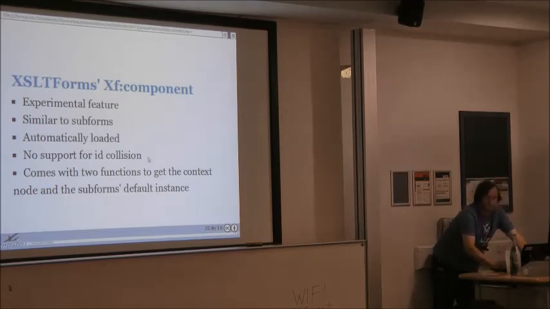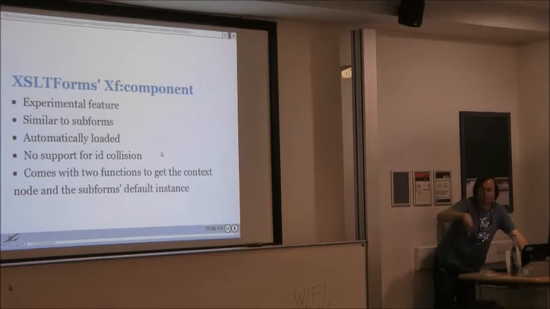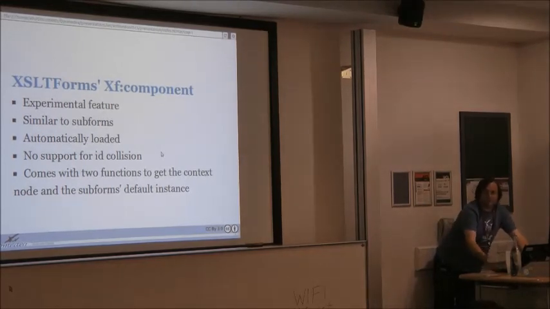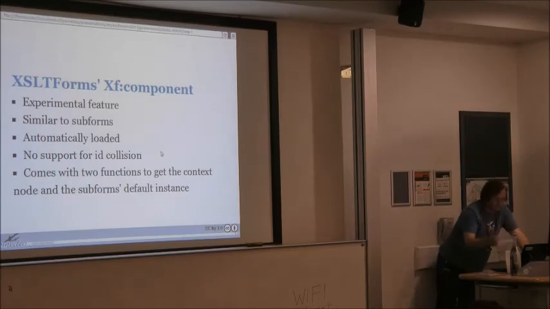There is no support for ID collision either, but it comes with a couple of functions, to get the context node and the subform's form instance. And because of these functions, we don't need to have 2 different instances in the component itself. We can make reference to the context node. And because we don't need to have two different instances, we don't need to define IDs. And if we don't use IDs, we don't have ID collision. So we can do the trick.